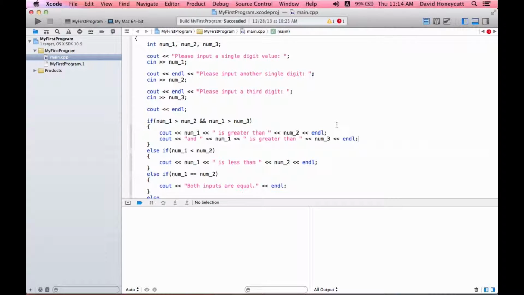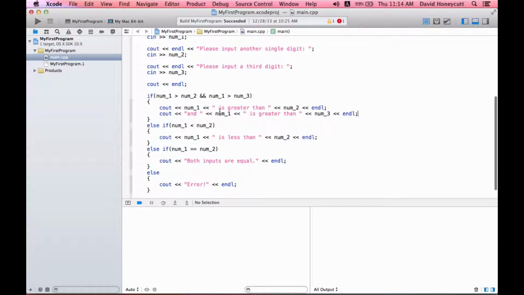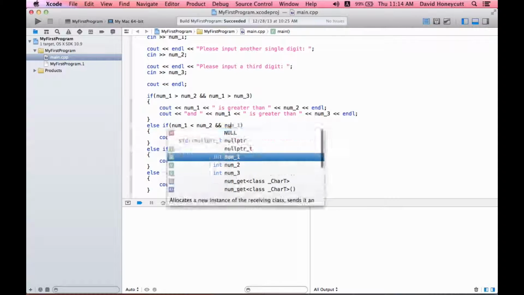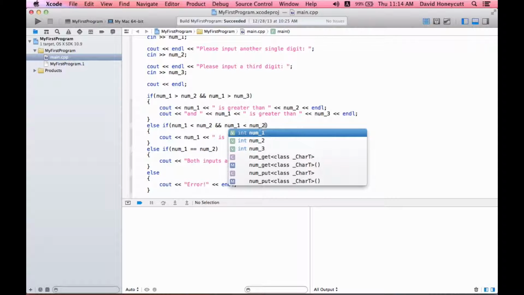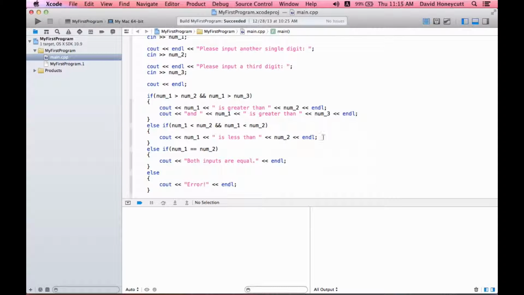There. And we could do that for all of these and would make the if statement really big and long. And if num1 is less than num2, then, you know, etc., etc. I don't want to do that for all of these because that's kind of a waste of time.